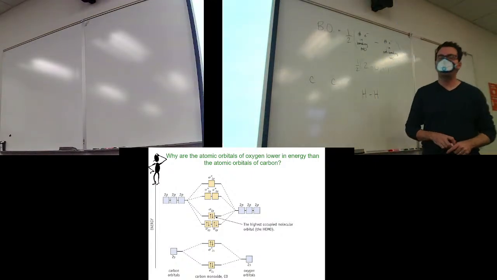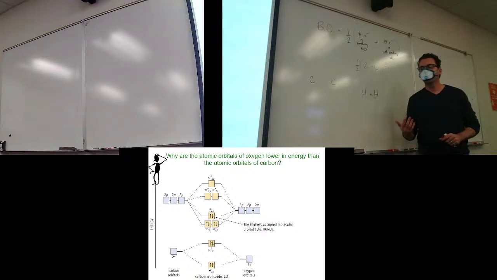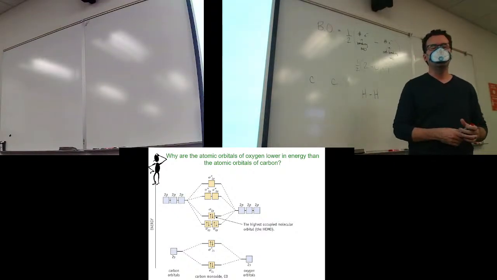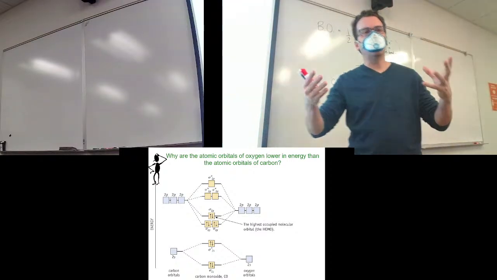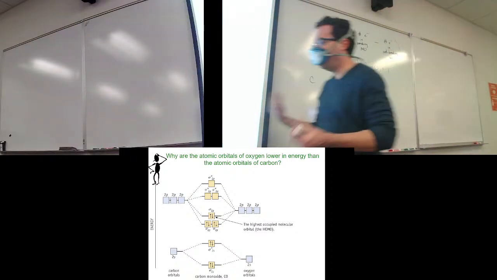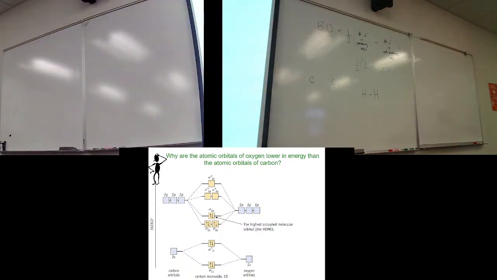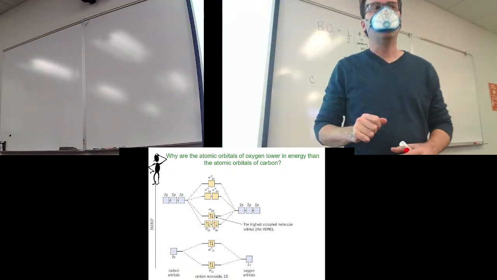MO theory is so useful for explaining things like absorbance spectra. So the stuff we did in lab 8, or 7, that's what it was, where we looked at absorbance spectra. So when does a molecule absorb visible light? How does a molecule absorb visible light? Well, that's how you would use this to explain it. Because most visible light absorptions come from the highest occupied molecular orbital, the HOMO, transitioning an electron to the lowest unoccupied molecular orbital, the LUMO.